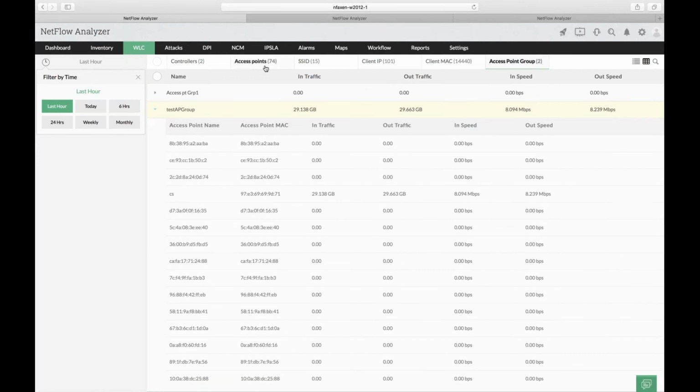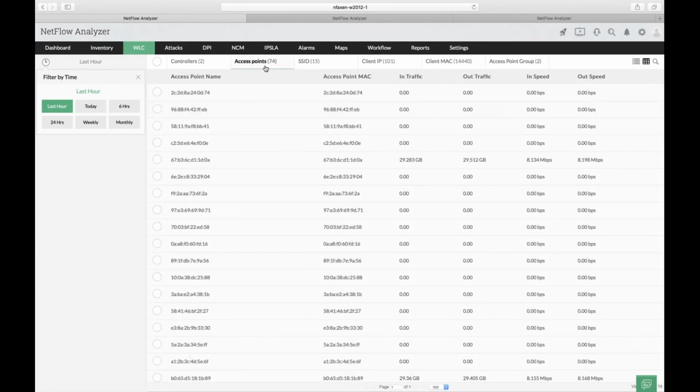And also, the inventory, what you see here, is so cool and user-friendly that if you are more interested in the traffic of an access point at a specified time, you can get this information from the inventory itself. You don't have to do much navigation or much work to get this information. So say, for example, I'm more concerned about the traffic of the access points for the last 6 hours. I'm more concerned about the outgoing traffic of all the access points, which access point was responsible for more outgoing traffic.